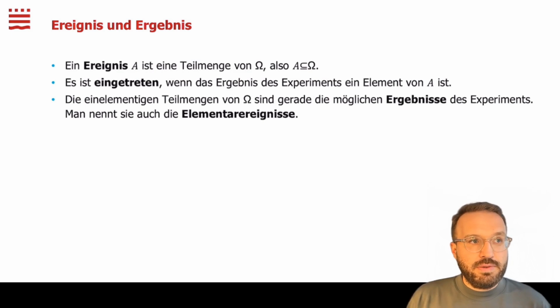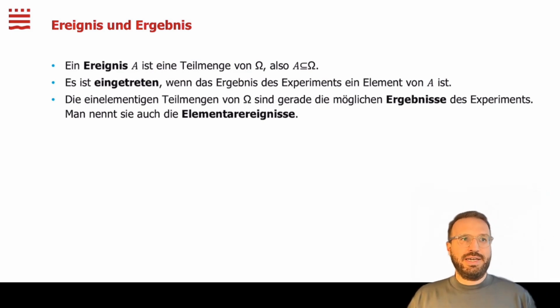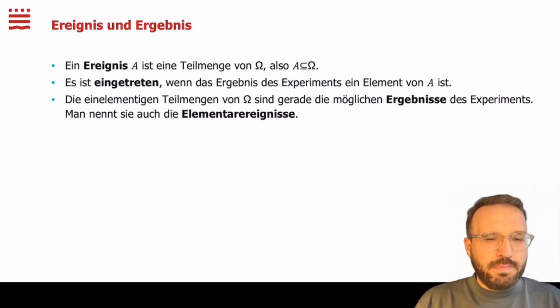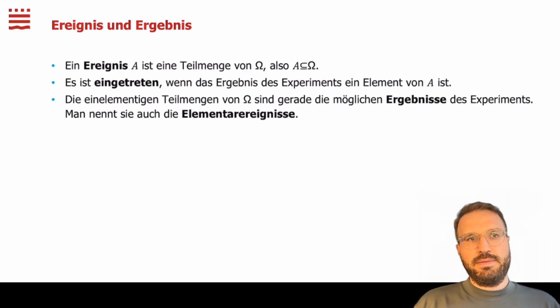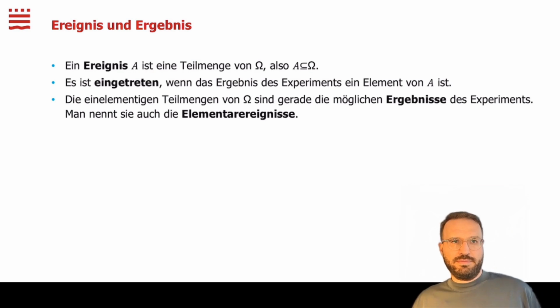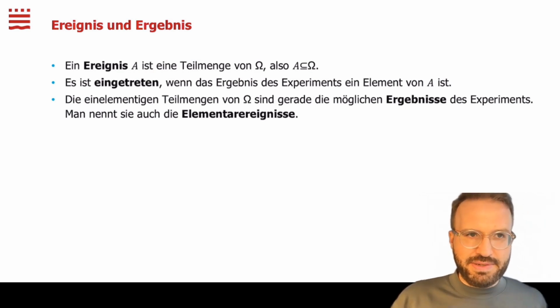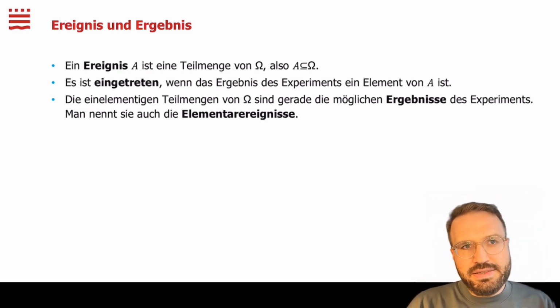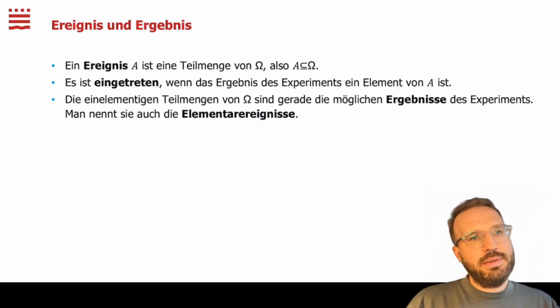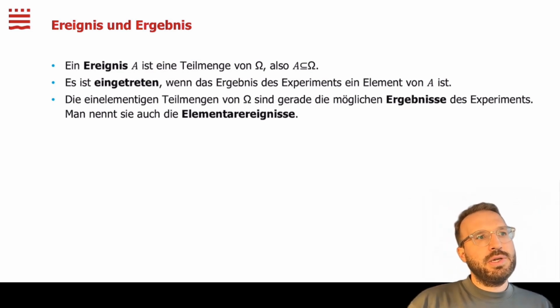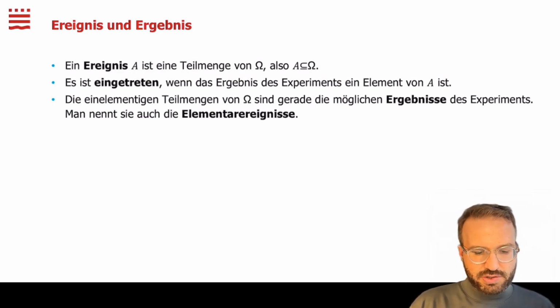At the same time, we have the sample space, and now there are special events, namely those events that contain only one element. So they contain only one element. And these have a special name. They are simply called outcomes, or one can also refer to them as elementary events. That means events can consist of multiple elements, while outcomes are always single element subsets. We also call them elementary events.